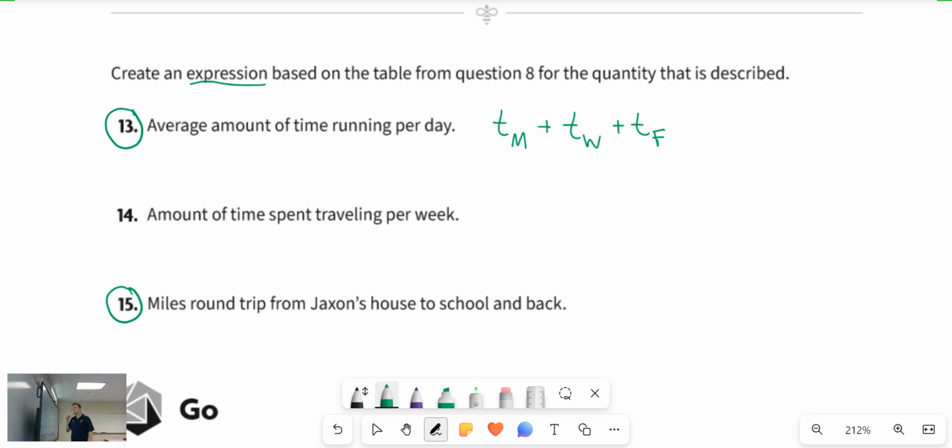And now it says per day. Well, we might think, oh, there's 3 items, so we should just add those together. If we had divided by 3, that would work. This is the average amount of time he spends running per day that he has PE. So that could be seen as a correct answer.